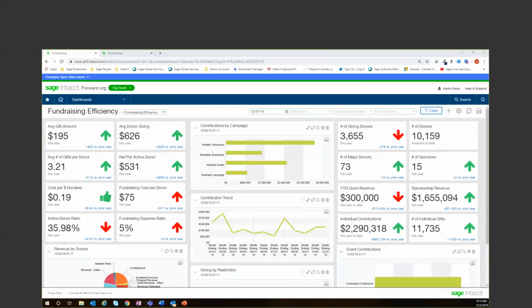So Dave, I just want to take a quick pause here and make sure that you can see my screen. It should have the same dashboard that you had displaying earlier, which is showing the fundraising efficiency. Yeah, it looks great. I have it on full screen mode. Thanks, Ed. Great. Thank you, Dave. I just want to confirm that.